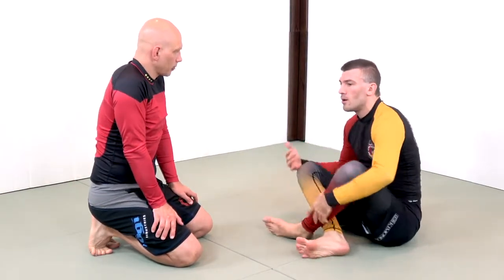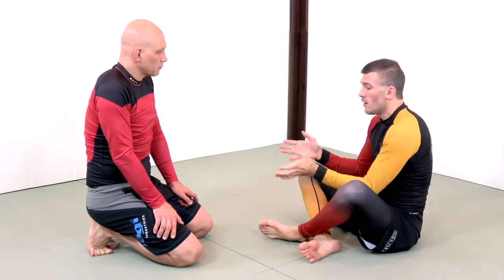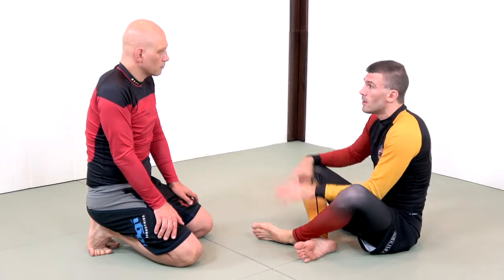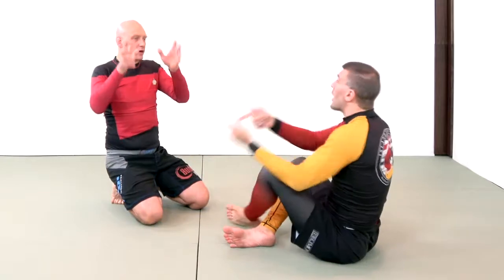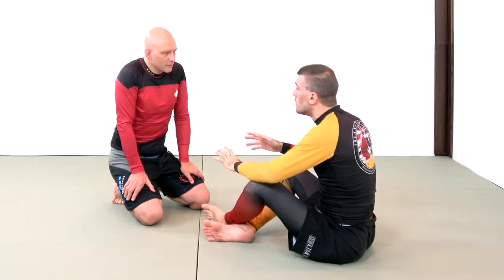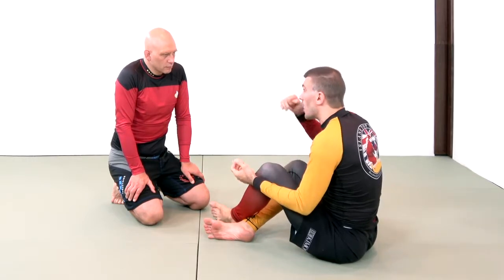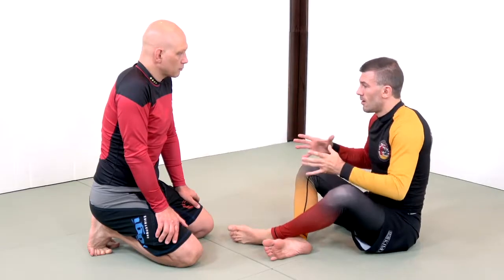Yeah, and part of the way that I've tried to design this series is that even if you don't end up adopting the entire gamut of attacks, just this initial kazushi is useful. Maybe I'm in no-gi and I'm in the De La Riva guard, or maybe I play the De La Riva guard in the gi, but it's not one of my go-tos. I've got a basic kazushi that I can use. Boom, boom, boom, and now I can switch to X-guard or whatever. So this initial kazushi to the tani sweep motion is really valuable for that reason. It incentivizes you to have a more well-rounded game.